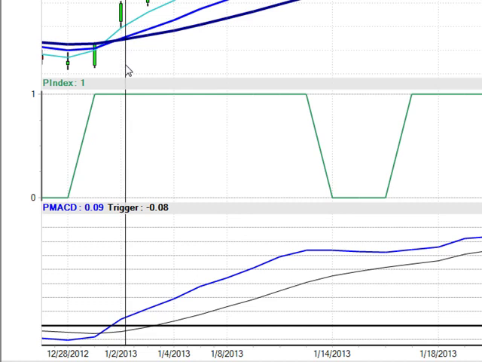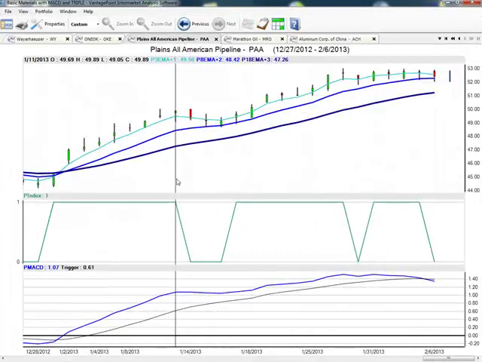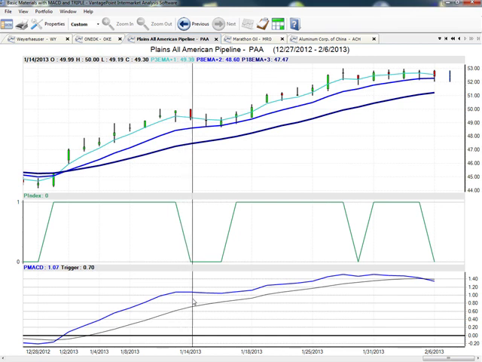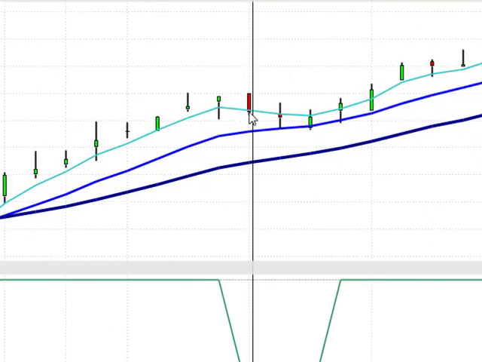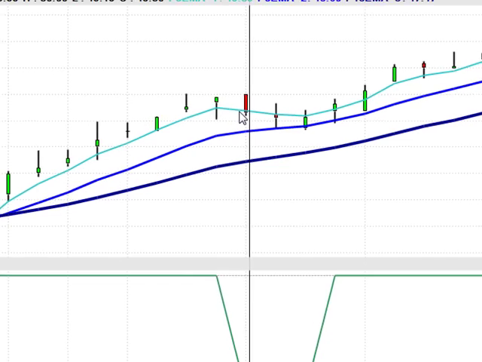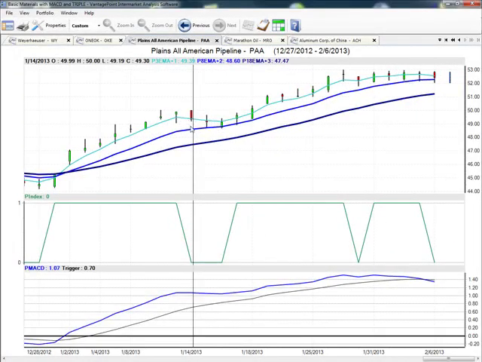If you go to look at the middle of this chart, you see how wide the gap is between the predicted MACD and the trigger? Do you see how the gap starts to narrow? Look at the gap here. It's much closer together than it was back here. The neural index has gone to a 0. Even the short term on the triple cross is pointing slightly downward. But nothing is actually saying to short the market. And I wouldn't even consider shorting the market at that point.